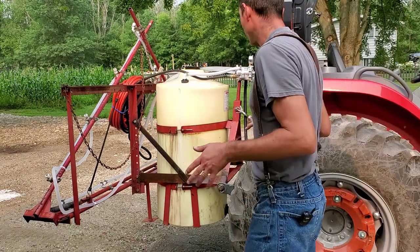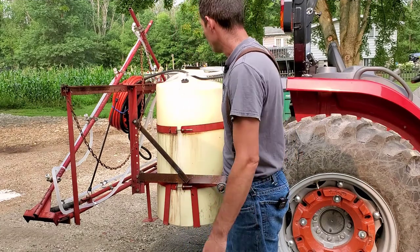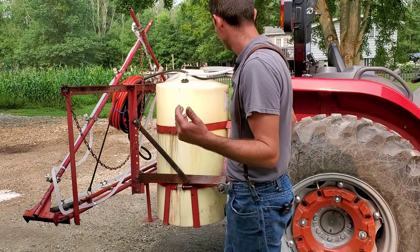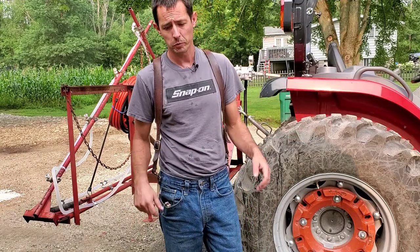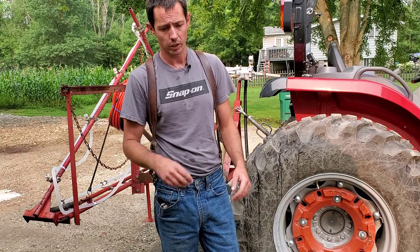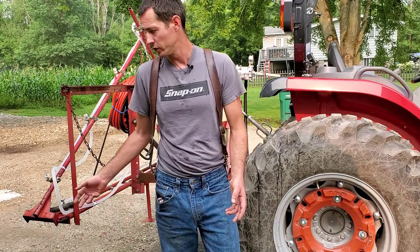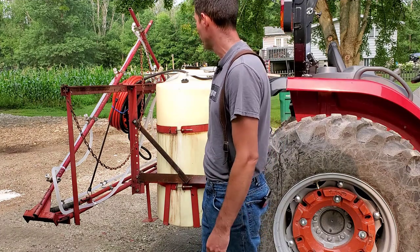And then I'm going to let this mix while I'm going down the road, because it's about a 10-minute drive down near the other property. So I'll let that mix up as we're driving to get everything good and mixed together. I've got plenty of water up there in the front. I've got some little tools. I keep a little crescent wrench, an 8mm, a 5/16 nut driver as well, and some extra clamps, stuff like that, that I always take with me, just in case you have to take something apart or clean out a spray tip or something like that.